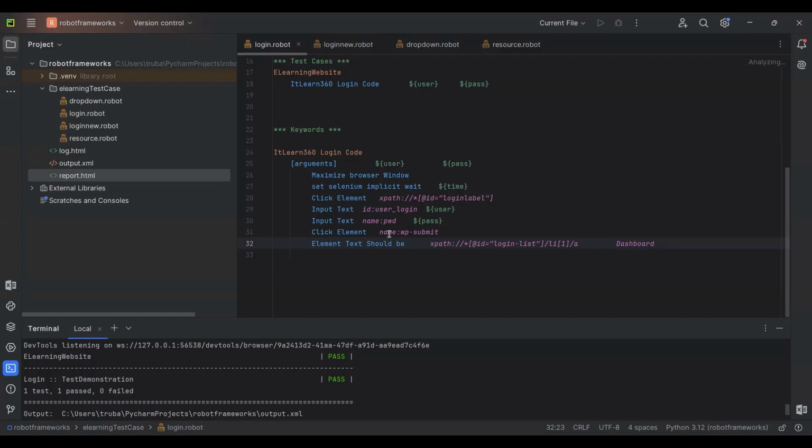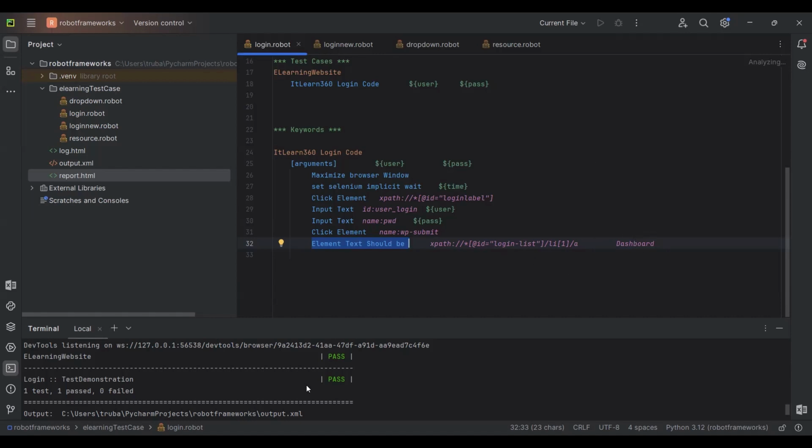Two things we'll go through here. First, if you're comparing a text value just after login, or if you fetch any title and then try to compare a text value, then you will use this keyword, element text should be. So this is the keyword to compare two text values. That's done through assert equal in Selenium; we use asserts equal to compare two text values and compare the output. Here we will use element text should be, so this will compare the output.